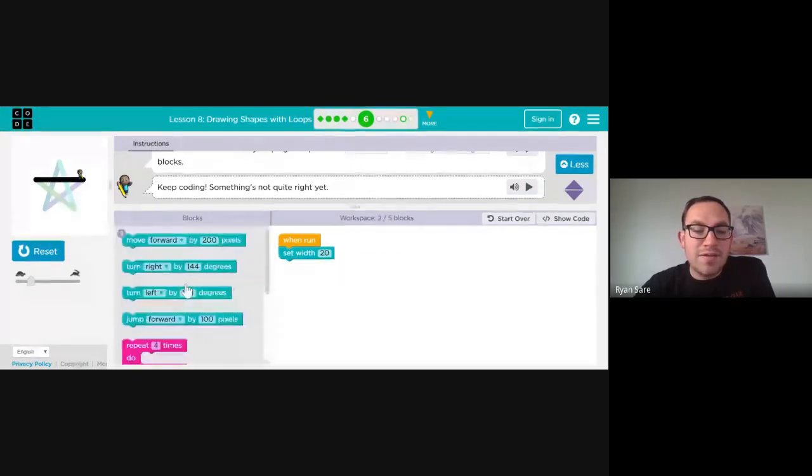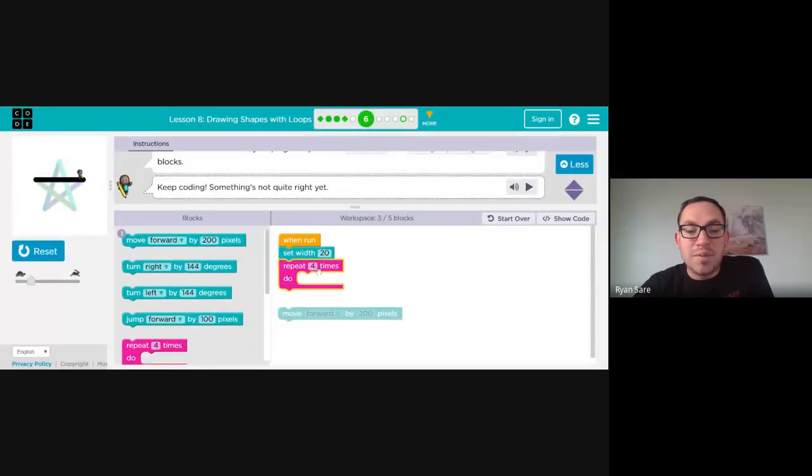And so we're going to have to give it some code. And I could put in each line of code by saying, well, I want you to move forward, and then I want you to turn, and then I want you to move forward, and I want you to turn, I want you to move forward. And it's just repetitive, but we learned about loops. And so I'm going to have it repeat these directions multiple times. And we said that we needed to do it 5 times because there was 5 lines on this star. 1, 2, 3, 4, and 5. So this set of directions, we're going to have it do 5 times.